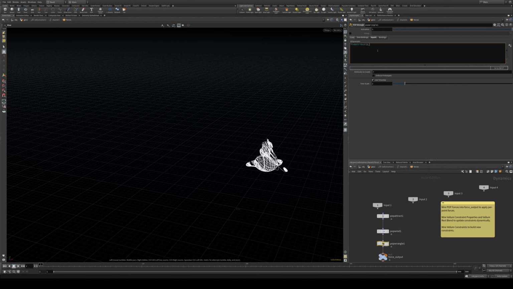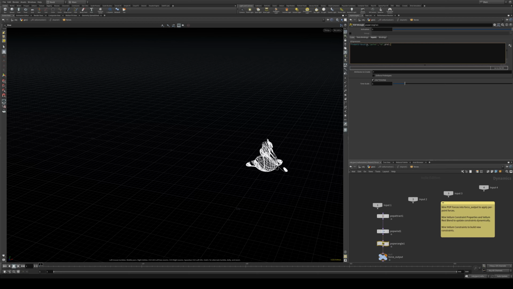After that, we need the attribute class. So attribute class, we are looking for point attributes, because we can have detail or primitive attributes, but for us, it's just a point attribute. The attribute name we are looking for is ID. Then the value we are looking for is just @ID. @ID will be the ID of the first input of the wrangle, I mean the input 0.